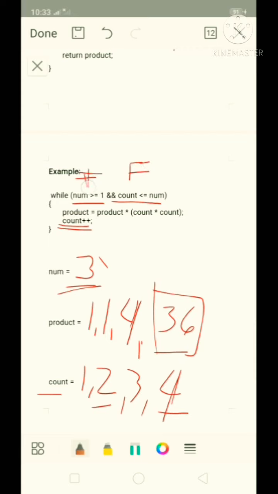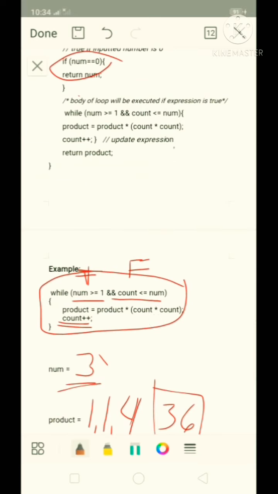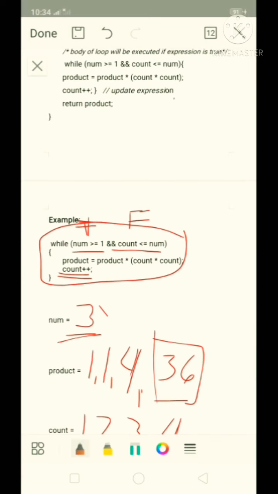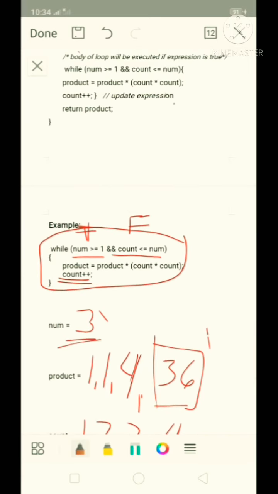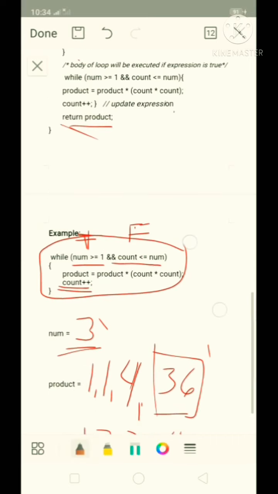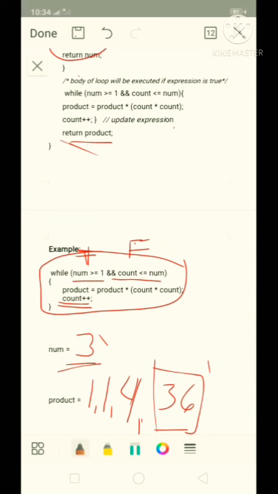Now since this is false, the loop will terminate and the program will execute the next statement, which here is the return statement.